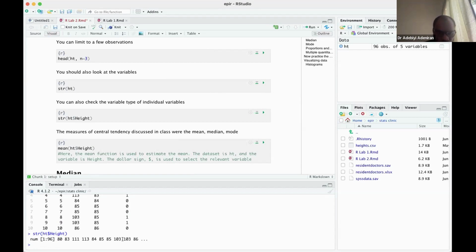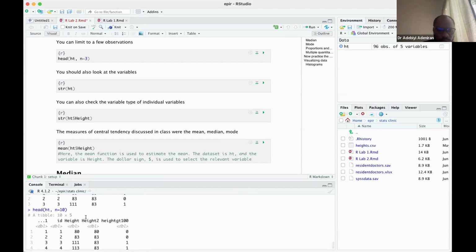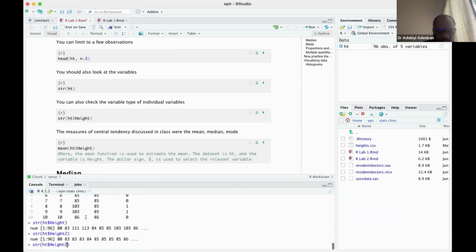Okay, if I repeat that now and I choose another variable there, let's say I have height 2. Okay, this is also a numeric variable, and then this is the first few observation. So I can try to know, okay, let's see, I can change this also for, I think I also have height GT100.